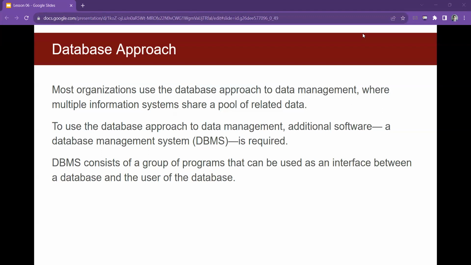A DBMS is a collection of programs that serves as an intermediary between the database and its users. It provides tools for creating, managing, and interacting with databases, and it ensures integrity, as I mentioned earlier, security, and efficient querying.